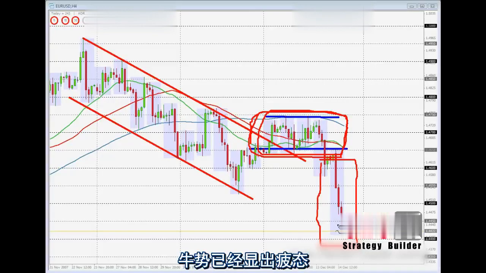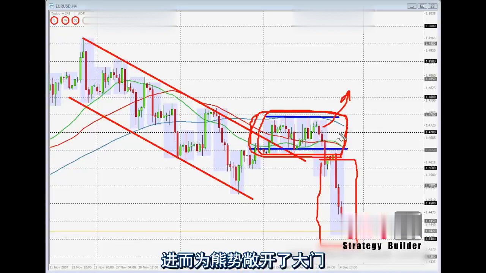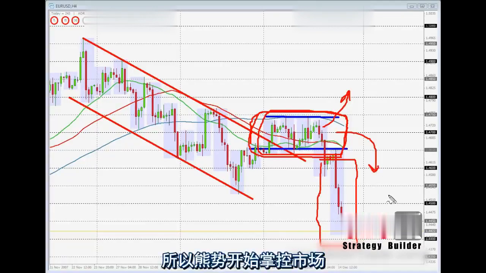They are stronger than the bulls. The bulls have sort of chickened out, failing to break to the upside. They've basically chickened out, bailed out of this market, and they opened the doors for the bears to charge in and regain control of this market.